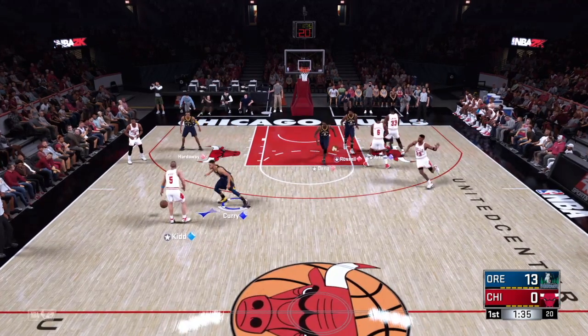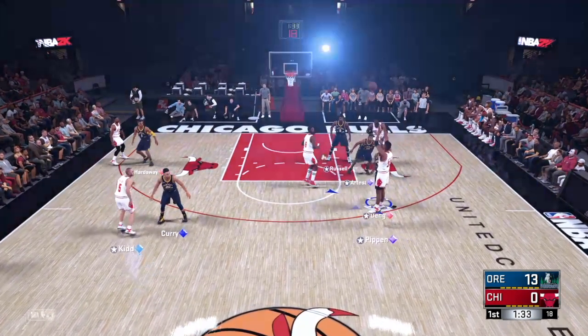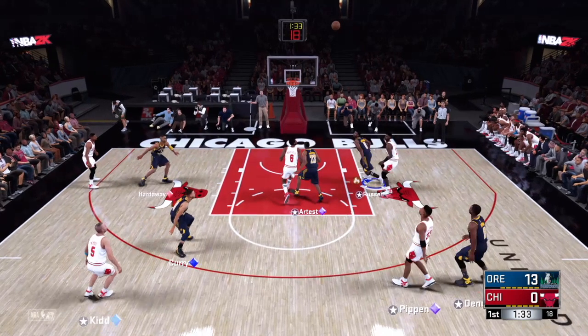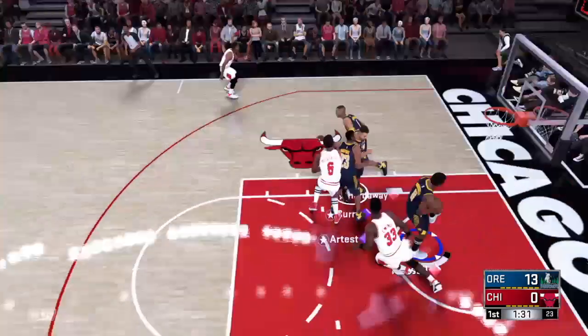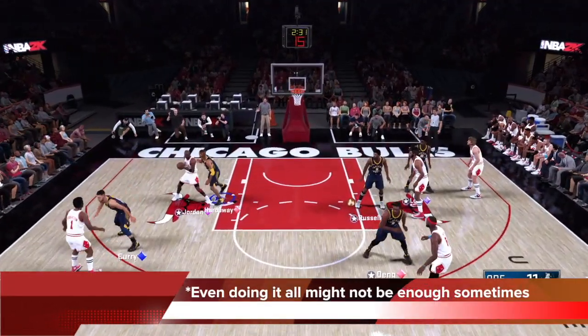The main concept you must understand is your contest needs to be on time. You see the contest is on time on Pippen, so the computer will box out decently. You see computer Russell box out, so I was able to get into position myself. Tess is also in good box out position because he didn't contest, because I contested with Dan on time. So this is pretty decent, and I was able to get the board myself. That's perfect.